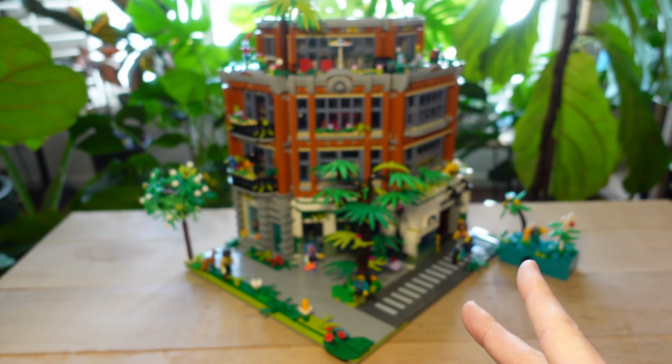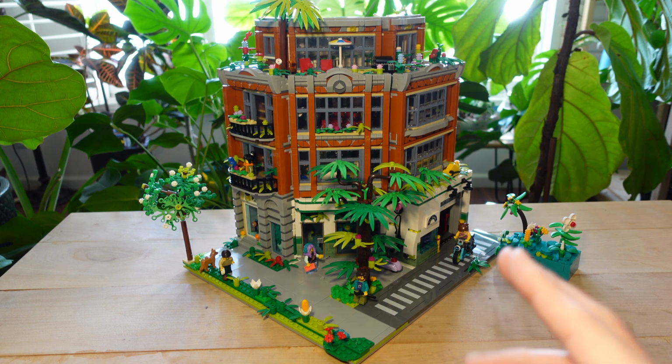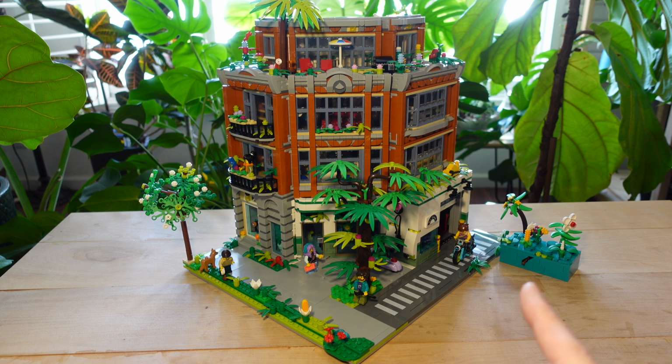If you want to know a bit more about Paradisa City and the plans that I have for it, definitely go check out my new LEGO road plates video and my Hyperloop video, where I talk about the city layout and all the futuristic modes of transportation that make it unique.